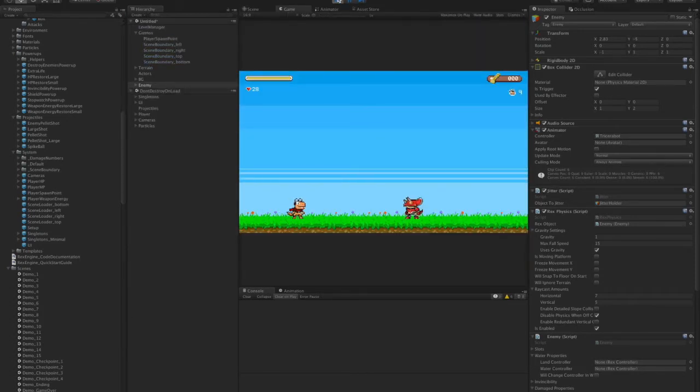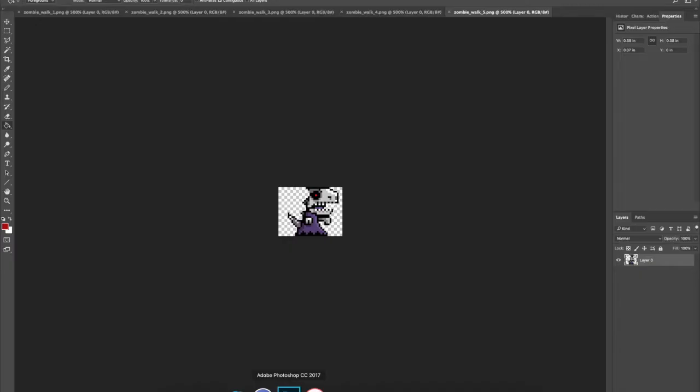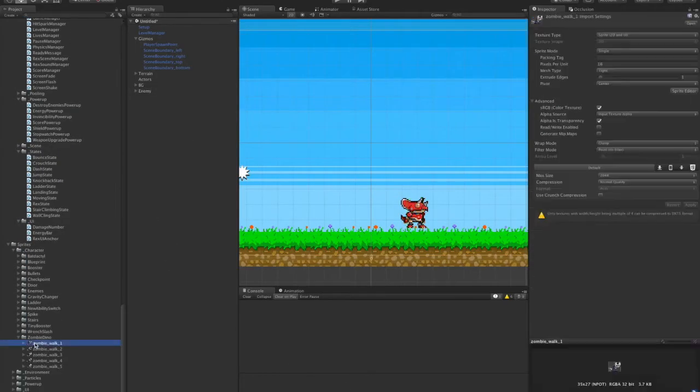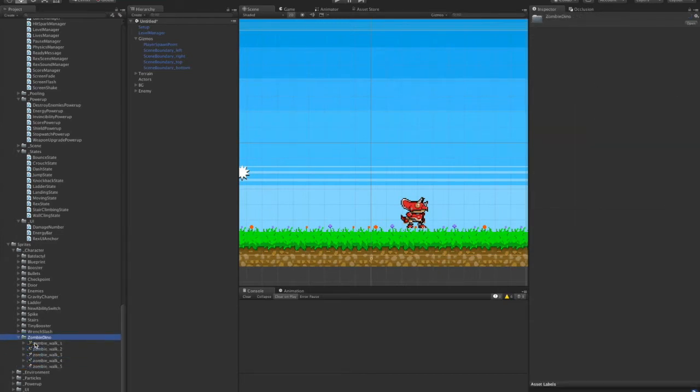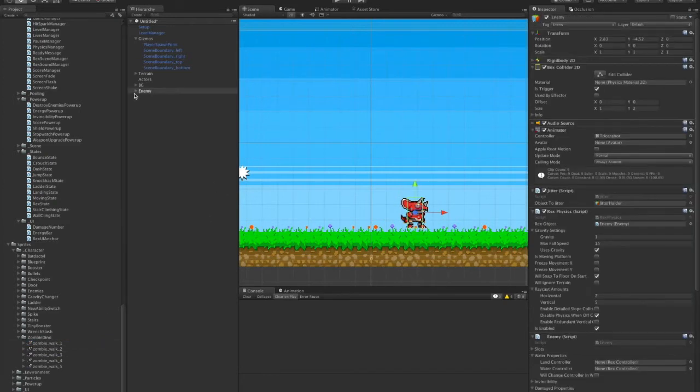And instead, we're going to skin this guy to look a little bit different in honor of Halloween. So I've got this zombie dinosaur thing, which may or may not be ripped off of Castlevania, but I didn't say that. And I've got all of those sprites imported into Unity down here in their own folder. And so what we're going to do is we're going to give that animation to our Triceratops. So I'm going to rename this guy, Zombie Dino.